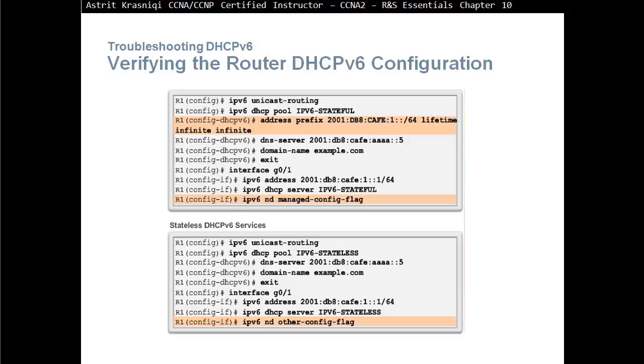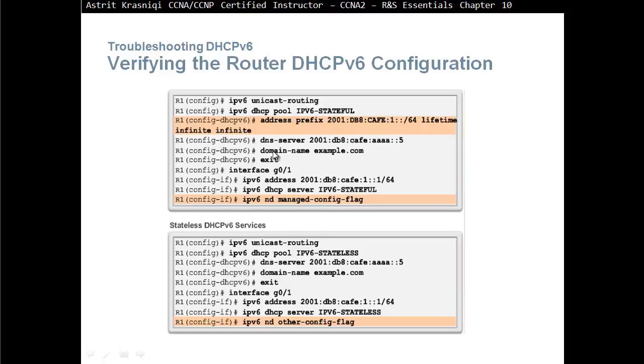Verifying the router DHCPv6 configuration. So here on the top we can see that it's a stateful configuration. We create a pool, we give a prefix, domain name, DNS server, and in the interface we say IPv6 ND, neighbor discovery. This time it's the managed flag because it's stateful.